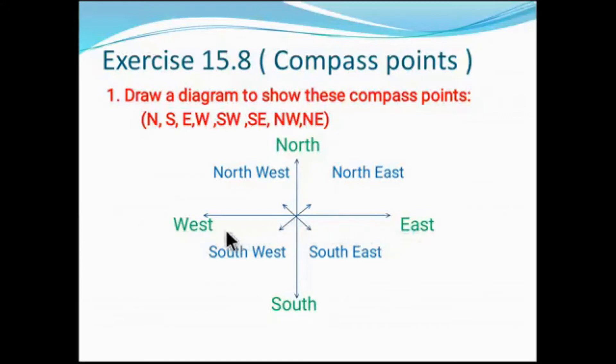On the left side should be west, and west exactly opposite should be east. West exactly opposite to east. It means first you have to learn these four concepts: north, south, east, west, and then the corners.